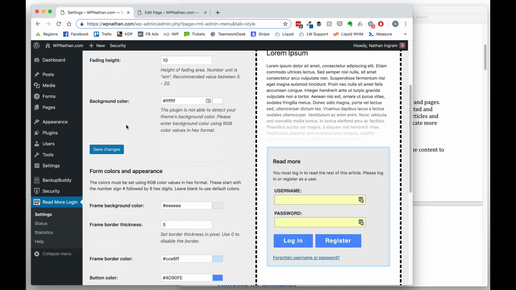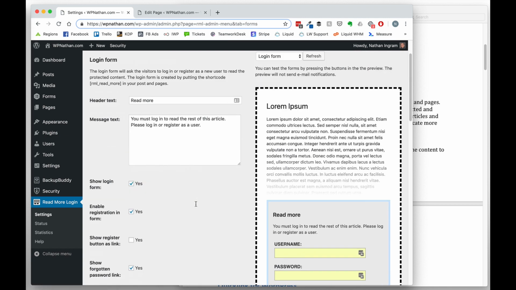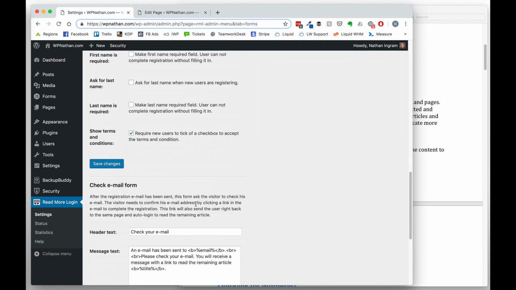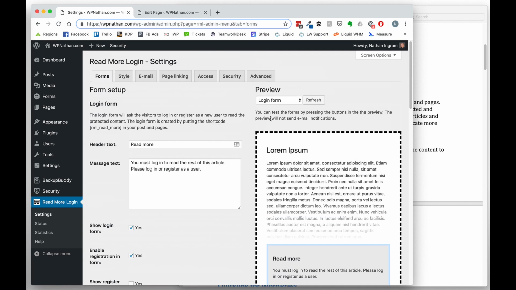It'd be interesting to see if iThemes Security might catch this as a form and add a CAPTCHA into it. Let's see. That I don't know. If you use a CAPTCHA plugin that lets you drop in the CAPTCHA with a shortcode, maybe. But that's a good question. I don't know the answer to that.